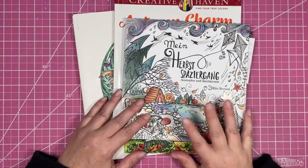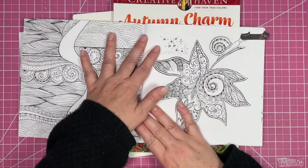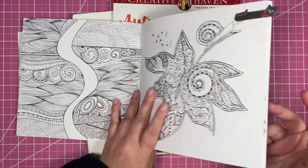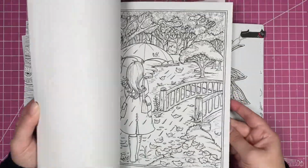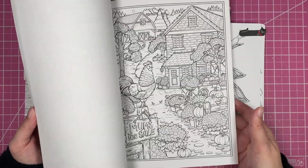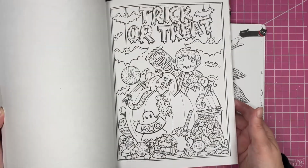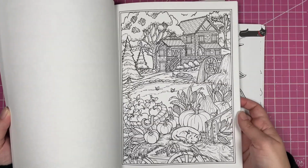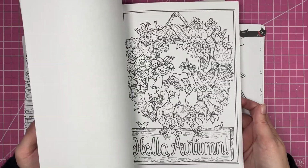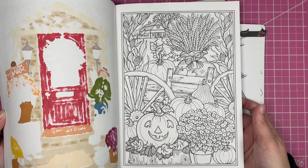I've got these guys. So I decided that I wanted to try to play with this page a little bit, and I have my Inktense off to the side. I think we're going to use Inktense today. I also have this book, which I haven't colored in a long time, and I think Inktense would be fun. And I want to add more pumpkins to my pumpkin tally. So I figured a page out of this book would not hurt. There's quite a few pumpkins on most of the pages. So yeah, I'm not sure which one I want to do though.